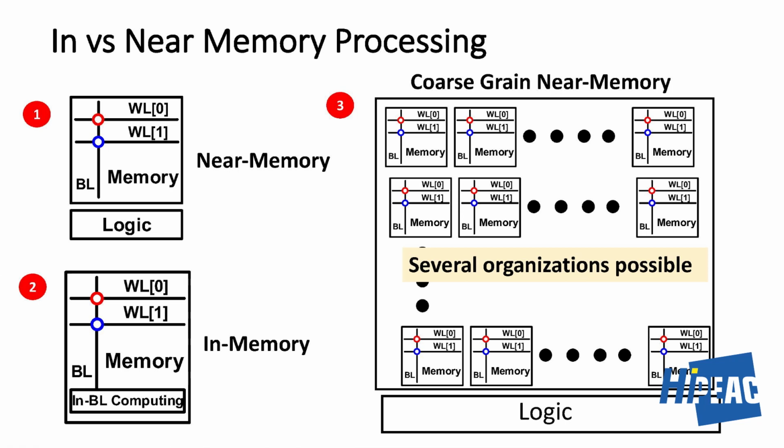Very good for in-memory, yeah. For the coarse grain, at least, you can amortize the logic across all the different arrays. The logic should be shared among all the blocks, so you reduce the area overheads of the logic. But, I don't know anything about software, this might again cause pain for the software guys. Of course, software guys have a lot of pain points.